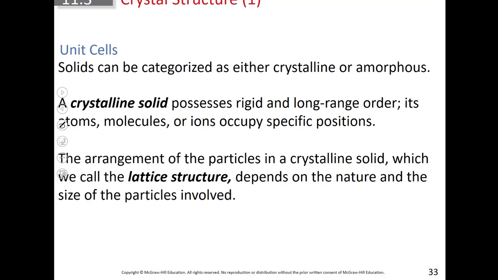We touched on this very briefly way back in chapter 2 when we first talked about ionic compounds, and we said that they form large three-dimensional structures. And then we talked about that being a lattice, and we calculated the energy of that lattice back in chapter 8 when we calculated the lattice energy for ionic compounds. So when we talk about lattice structure, we're talking about that three-dimensional shape that either a metal or an ionic compound takes when it becomes a solid, or in some cases covalent compounds can even do this when they become a solid. So this depends on the particles involved, whether or not they're going to end up in a crystalline structure or in something that's more amorphous.